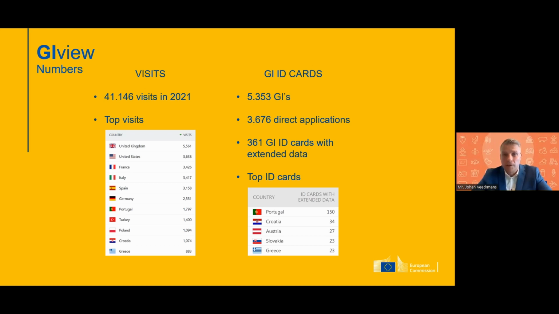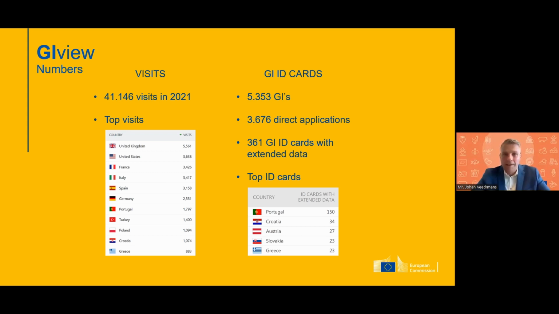GIview contains a total of 5,353 GI ID cards, and that number goes up as we speak. 3,686 of these ID cards are direct applications, mostly from the EU, but there are also some direct registrations from other countries outside of the EU. Almost 400 GI ID cards have extended data.